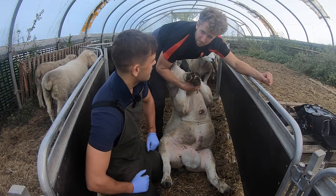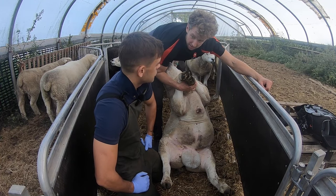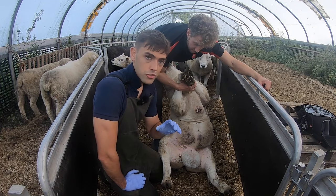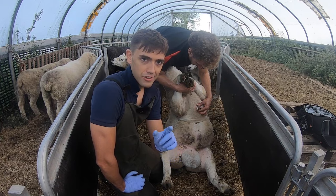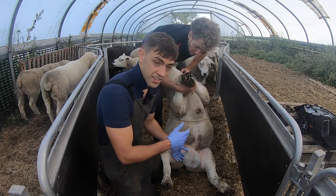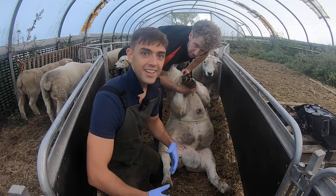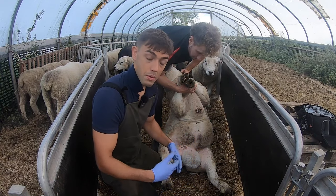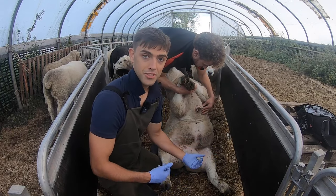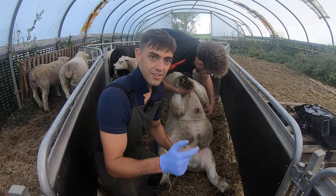So how far are we ahead of tupping, Cami? The tups will go out about the 7th of November, so we have five weeks. That's not bad at all — it's when you do it one week pre-tupping and then realise you've got to find a tup or two or three from somewhere. This tup has a few minor things, but in terms of his genital examination there's nothing major, so this wouldn't necessarily be one you'd recommend for a semen analysis. I'll stick a link to a previous technical in the video description if you want to know more about semen analysis.